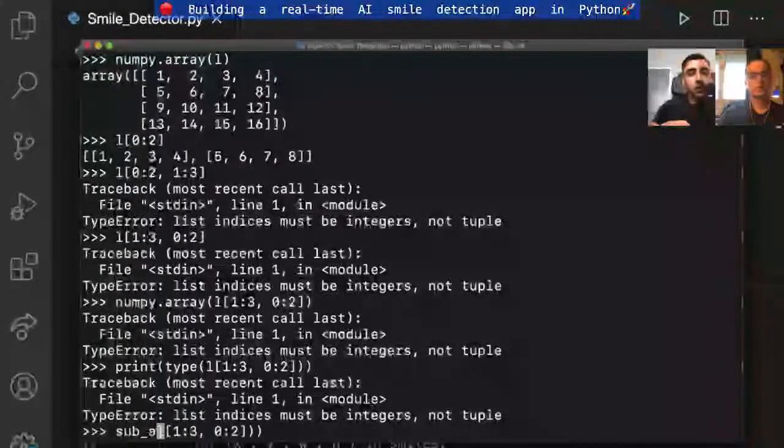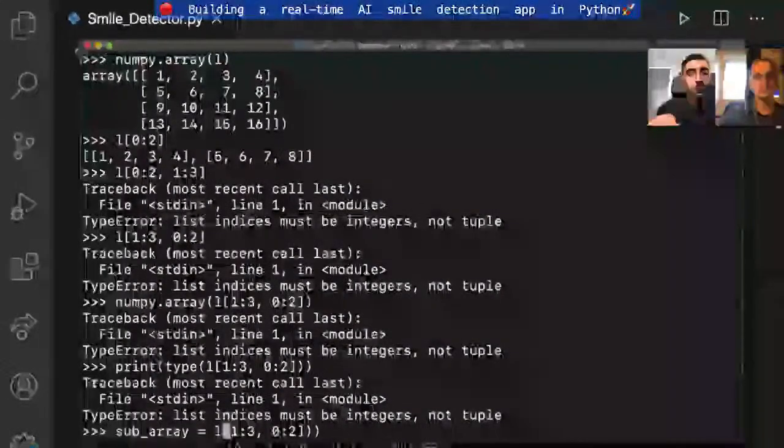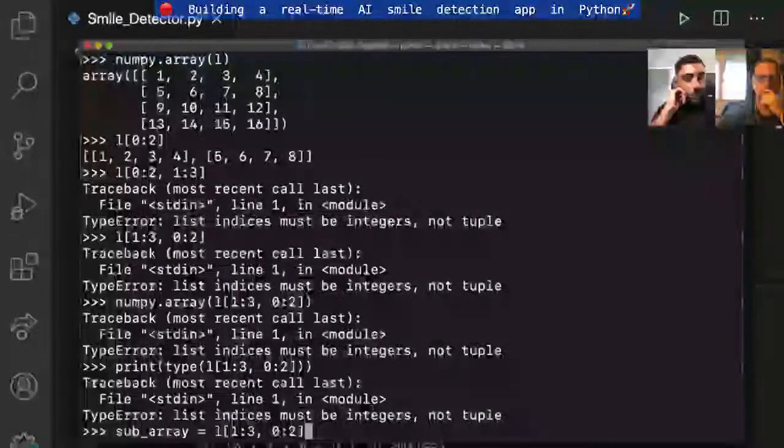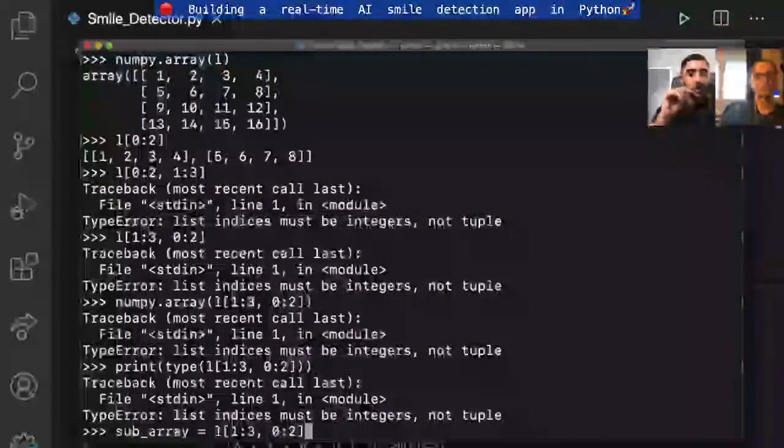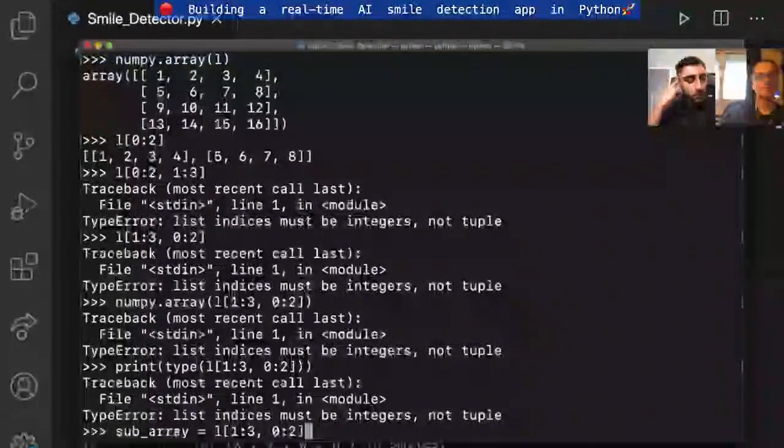So numpy.array, but have the square brackets outside the parentheses. You've got numpy.array L. Do that and then have the square brackets outside the parentheses.